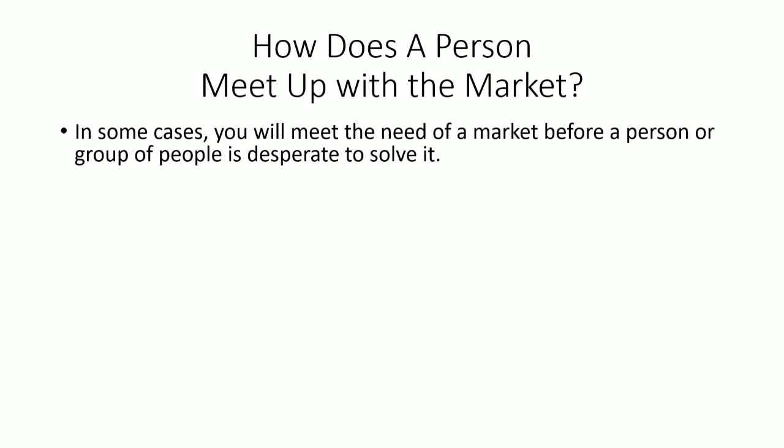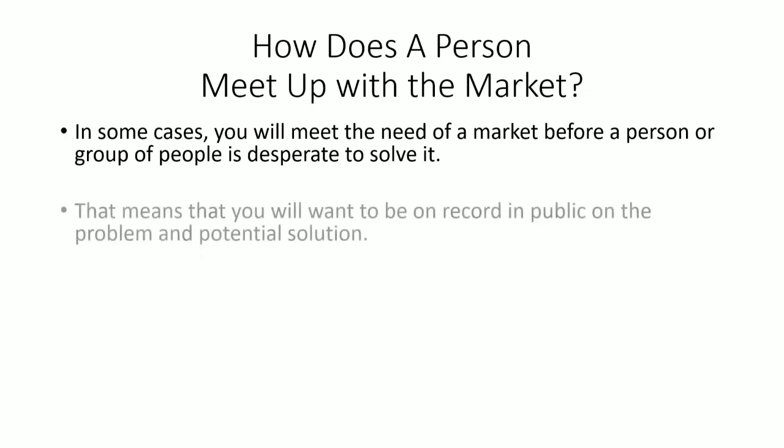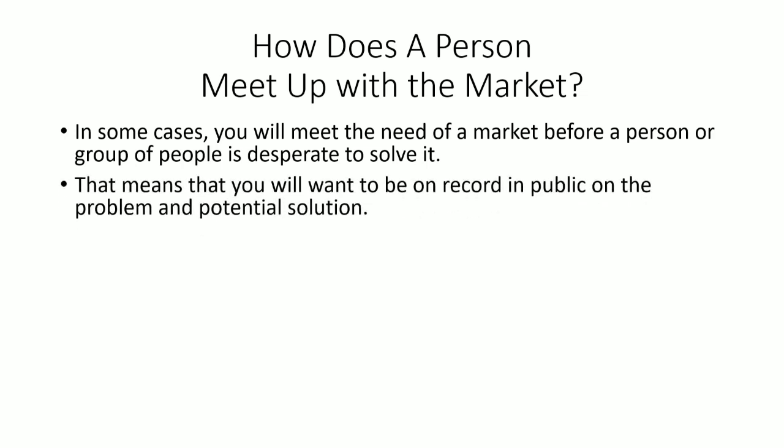Now, again, understanding that you're going to be doing this one step removed as a PLR creator. But you still have to understand where the market for information is. What problem are people having that they're going to be desperate to solve? That means then that in general, what you're trying to do is to be on record about your problem and your potential solution.